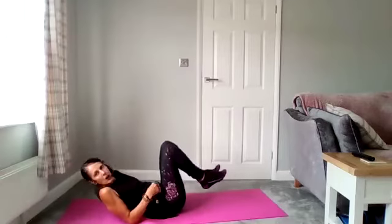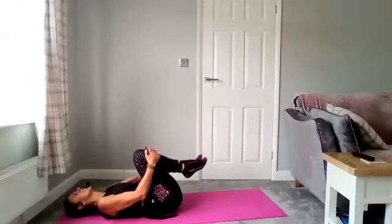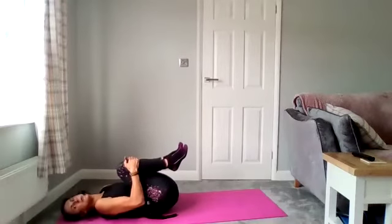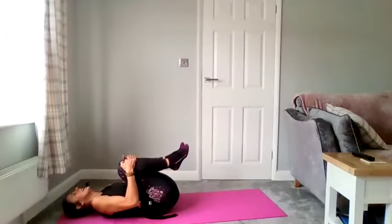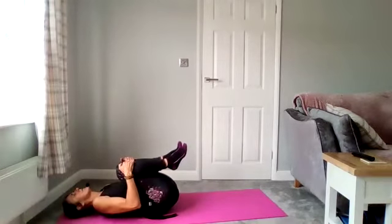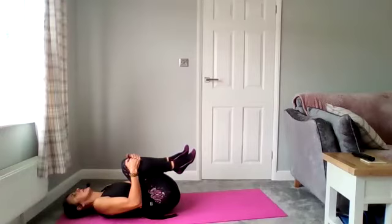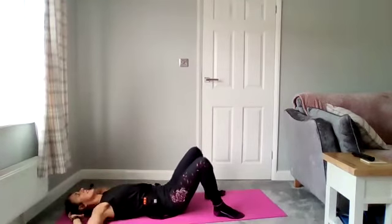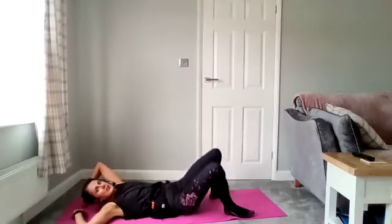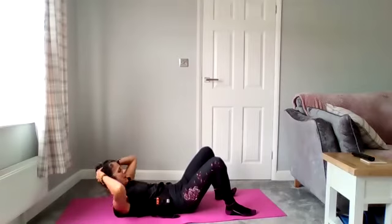Come down onto your back and just bring your knees into your chest. A nice and tight stretch. So really lift. Yeah, so we're lifting the hips away from the mat. Okay. Feet down. Hands to the side of the head. I'm just going to come down a little bit on the mat. Yeah, okay. Hands to the side of the head. And I'm just going to lift up in a basic crunch.